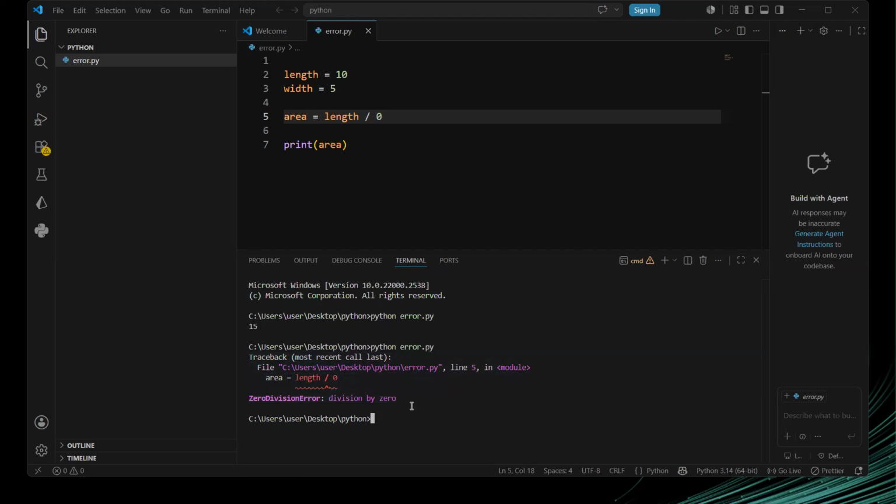It is very, very clear. It says you're dividing by 0, which is an error, and it shows you what happened. The particular line of code that's causing it is shown here. So it is very simple. Don't panic. Of course, if it is a logical error, you will not get this kind of information.